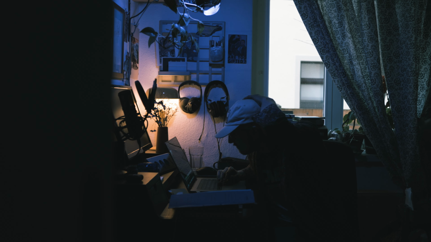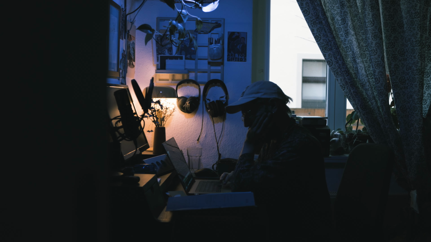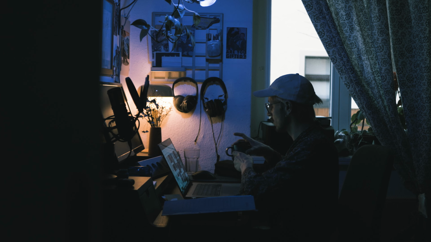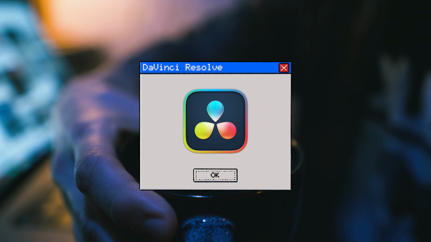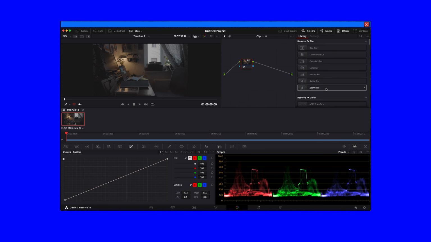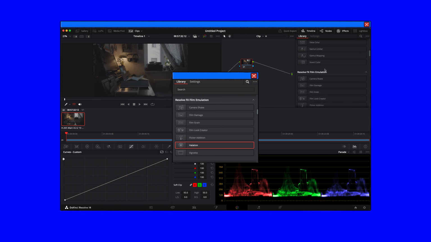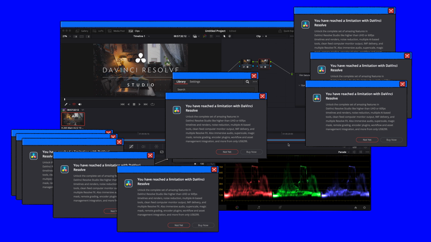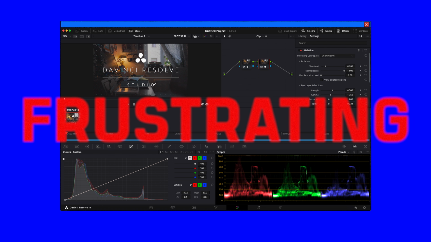Every free tool I tried was either too simple, too clunky, or missing that one crucial feature I needed. Affordable tools, same problem. So I turned to DaVinci Resolve, a professional-grade solution, a beacon of hope. And plot twist, the features I actually needed were locked behind the full version. Which, fair, they have to make money, but still frustrating.